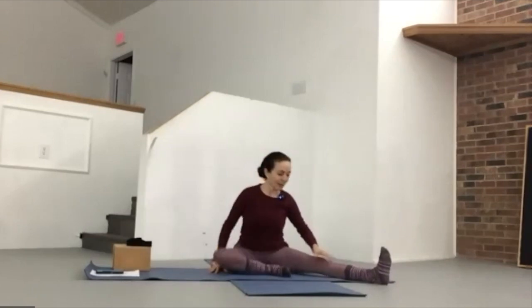We're going to back off to do more. So we're going to bend in one knee and keep that long leg really wide. The idea is to keep the knees wide away from each other. And at first, we're going to turn toward the bent knee. So we're just going to simply turn, use the floor, use the fingertips at the floor, and keep thinking about the long leg, how we're trying to reach into that long leg, the inner heel. So the amount of twist becomes unique to each person.